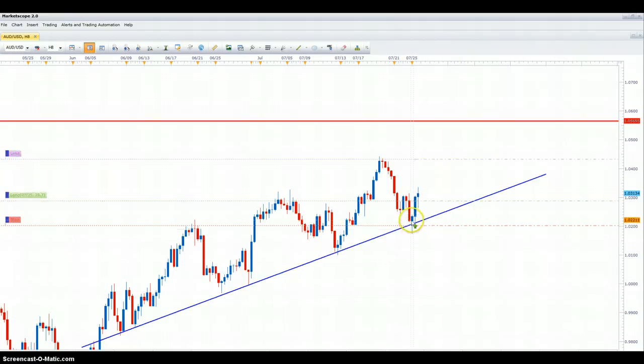Now, I would have liked to have taken this tail off the trend line. Unfortunately, I missed that trade, which would have put me up an extra 65 pips or so. So I really wish I would have taken that, but I was in bed, kind of missed that trade opportunity.